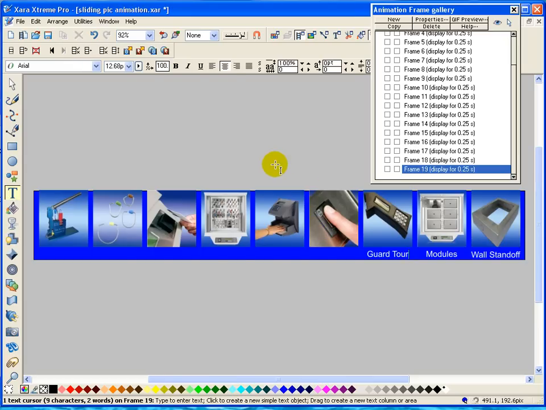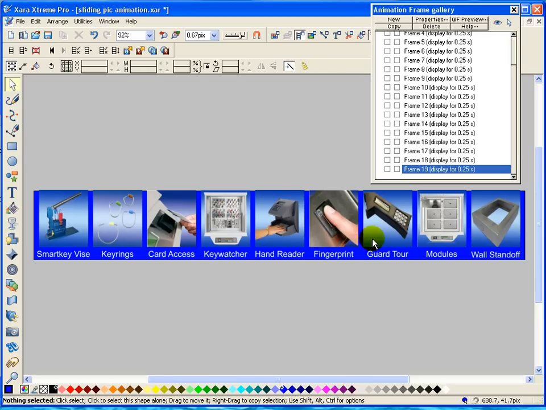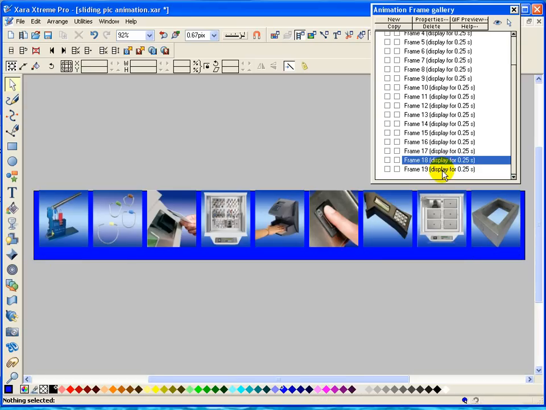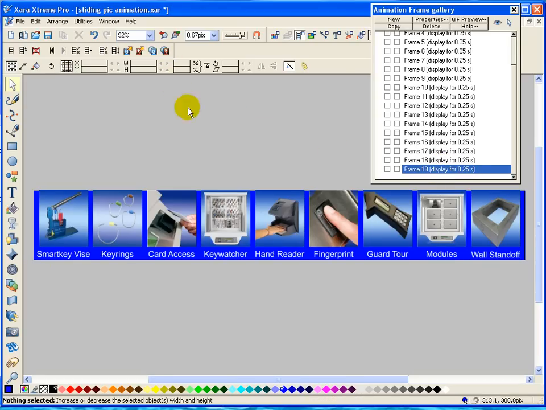So once again, I'm going to pause this and I'll finish it up. Okay, so as you can see, I've got all of the text boxes named. And that's my last keyframe. There's the one before it, the last one. Let's go. And once again, you don't name the text boxes because they're not animated.